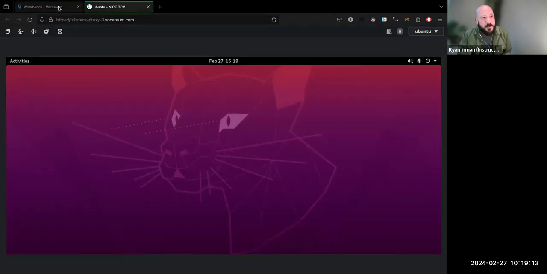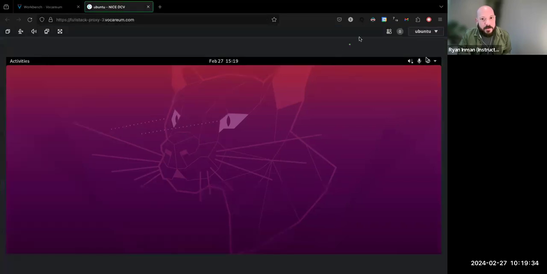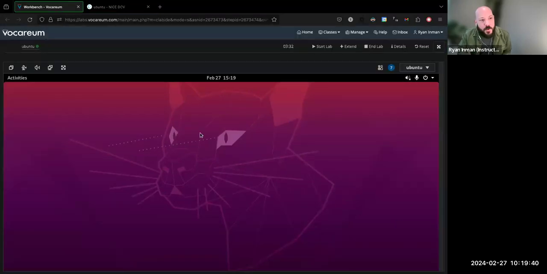And notice the difference between these two tabs. They're almost identical, but they are different. The one that's listed Vocareum Workbench is sort of your control area, right? This is where system controls are, like these here. And within these DCV windows, none of those options are here. You can do any actions in either of these windows. But keep in mind that if you do need to open other machines, you can. And these controls are controlling the functions of this machine that we're using.